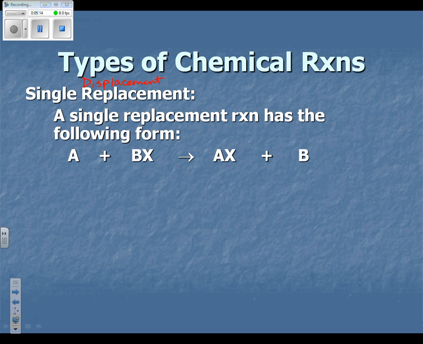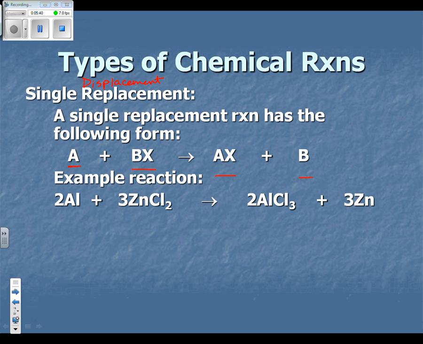And I'm going to teach this to you the same way that I learned it. So let's say a reaction is a dance. A is going by himself, and B is taking X. We'll say that X is the lady. After the dance, A's going home with X, and B's going home crying. So one metal is going to replace another one, or one halogen will replace another halogen. And we'll look more into that as we go a little bit further into chemistry.